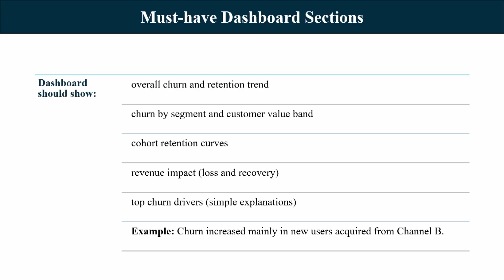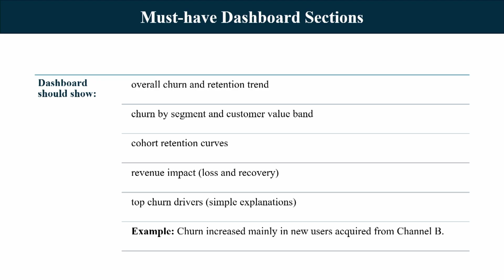Then next one, we should have something called cohort retention curves. For each of these cohorts, we will have the churn rate at different points of time. So, for each of these cohorts, we have to capture this churn rate at different points of time. The curves have to be put for each of these cohorts.